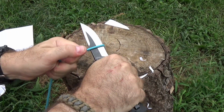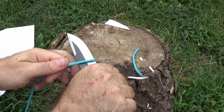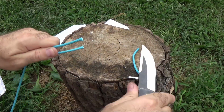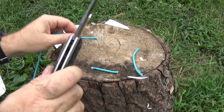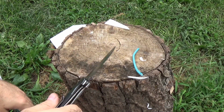A little pull through. Like nothing. Like absolute nothing. I know there was a little pop sound there, but it's like nothing. And so I have a feeling that a slice test is almost going to be a waste of our time. I mean, nothing. And that's really nice clean cuts too. Please don't fail me now.